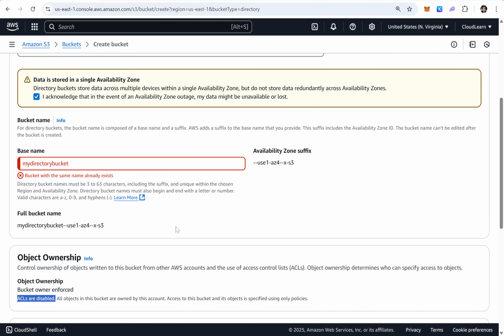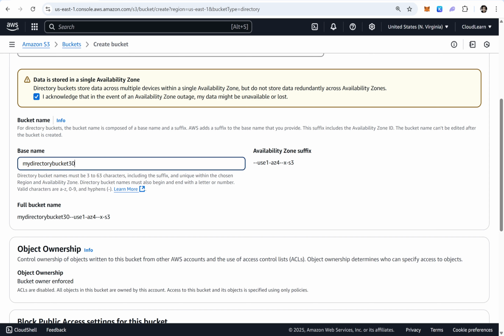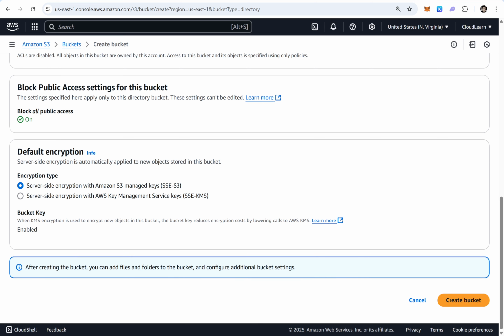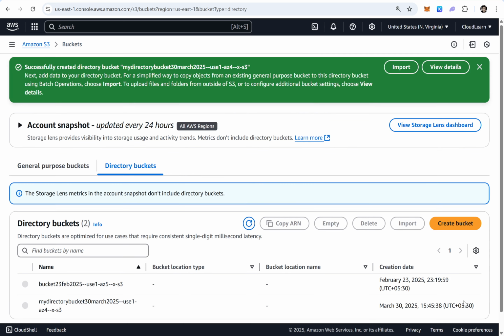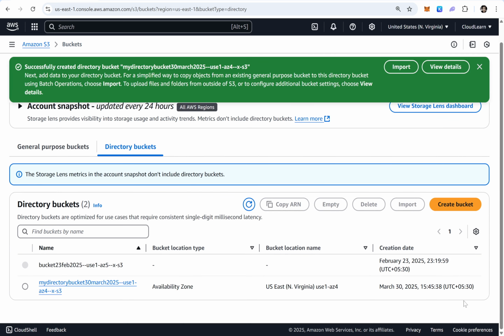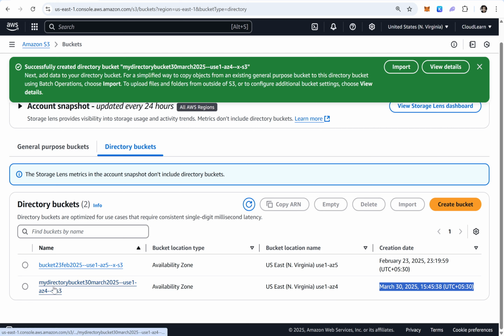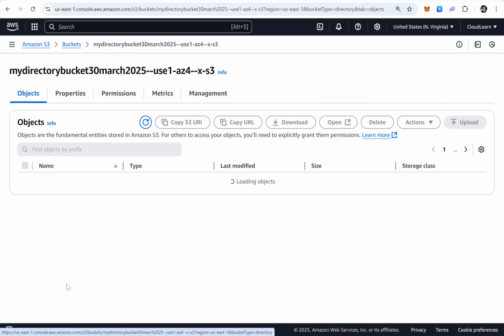What happened? Okay, the name already exists. Let me use a unique name. Uniqueness is the most important thing. Click on create bucket. Now I will upload an object, any object, to identify the different types of storage classes. Theoretically, we already discussed that there are no multiple storage classes here. Let us verify. This is the bucket which I created just now.